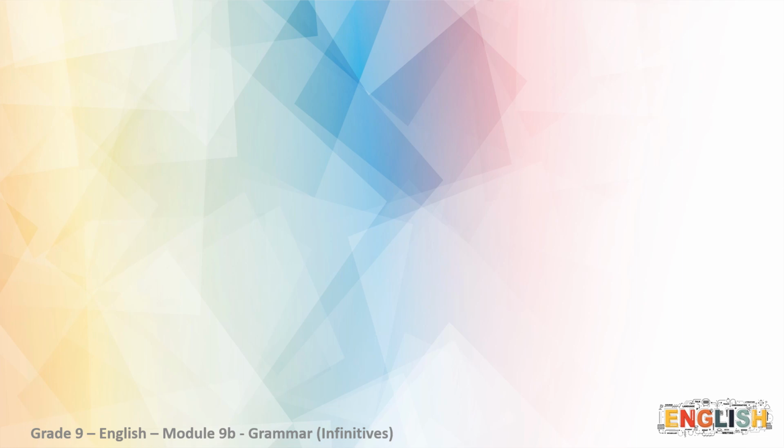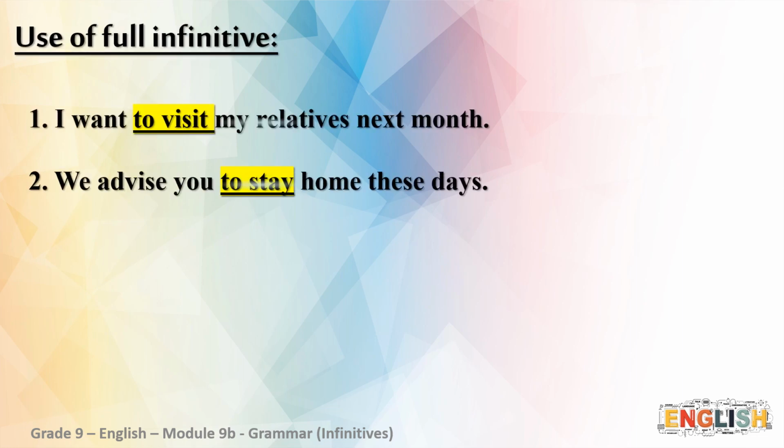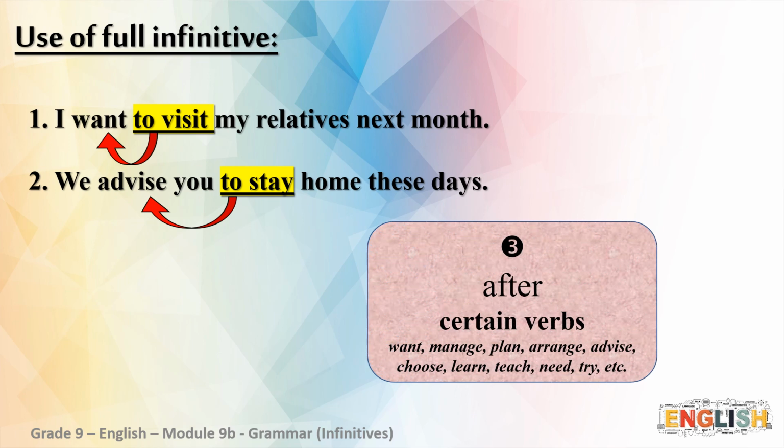Now let's try to find out the third use of the full infinitive through the following examples. Number one, I want to visit my relatives next month. Number two, we advise you to stay home these days. Now look at the verbs before the full infinitive. In the first example, we have the verb want, and in the second example, we have the verb advise. These two verbs are followed by full infinitive.